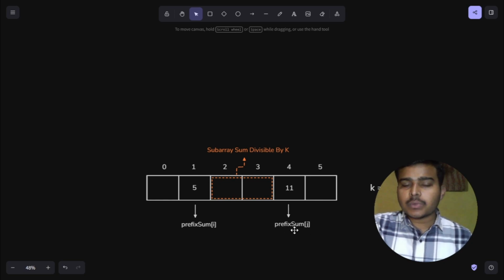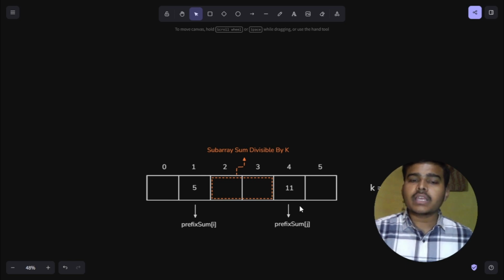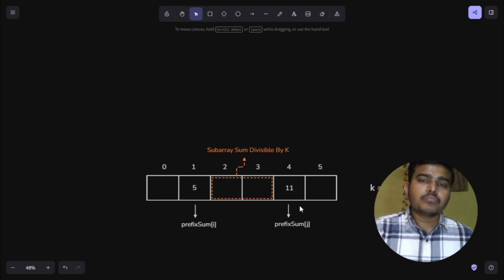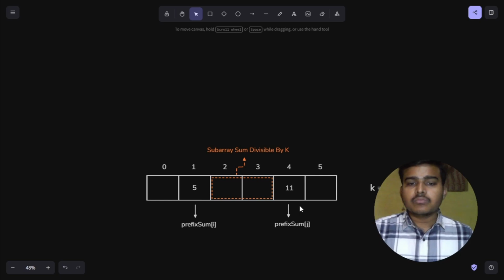When this prefix sum is divided by 6, we get a particular remainder, and we then check for that same remainder earlier. If both prefix sums have the same remainder, then the difference of both is going to be divisible by k. That's what this logic is all about.